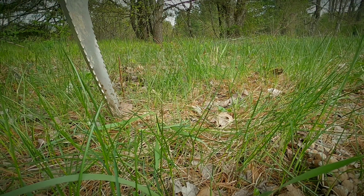So I'm just deciding to stay in this section here. I'm going to hit all these grassy points along the way as I make my way back to where I first started, and I'm going to stay out of that stuff because, stepping in that, honestly, it's not fun. It takes a lot of effort because you sink probably 3 or 4 inches every time you take a step. It's really loosely packed in there.